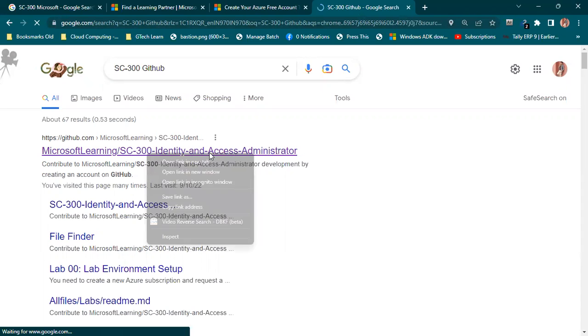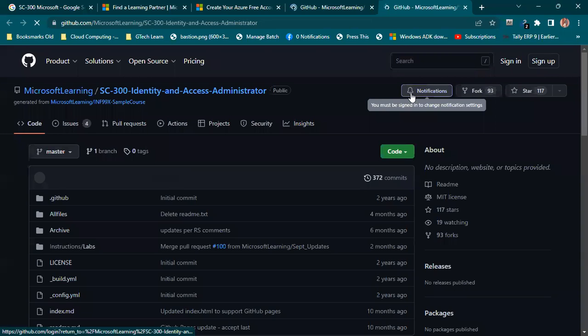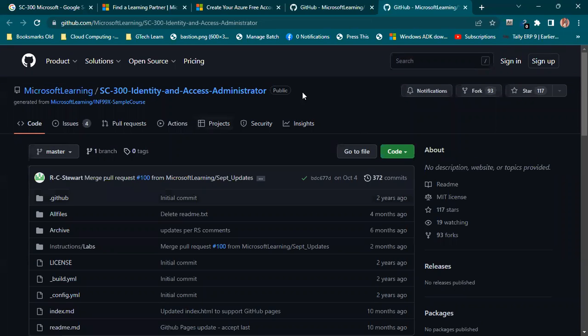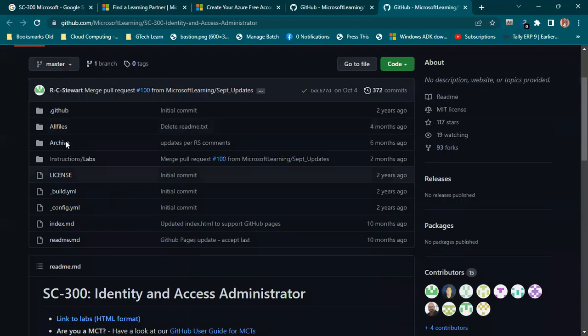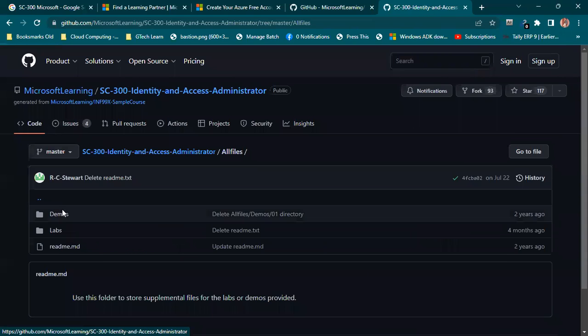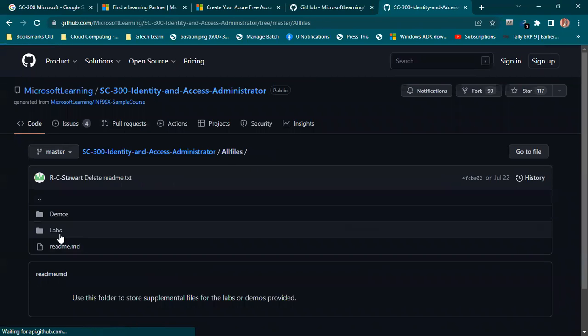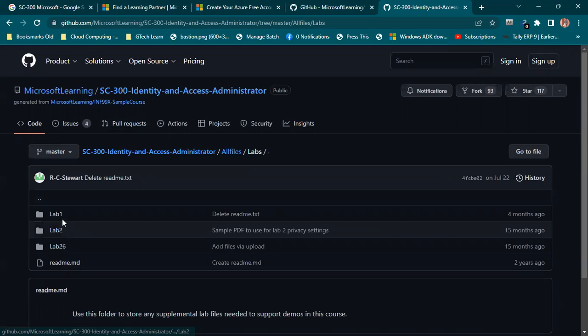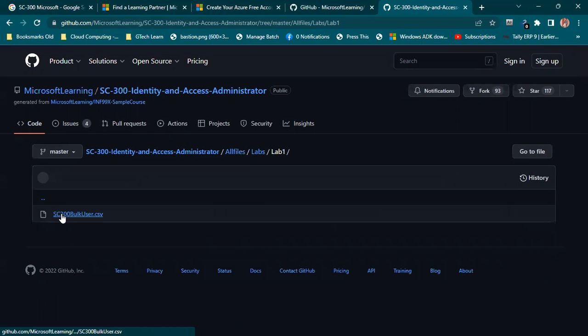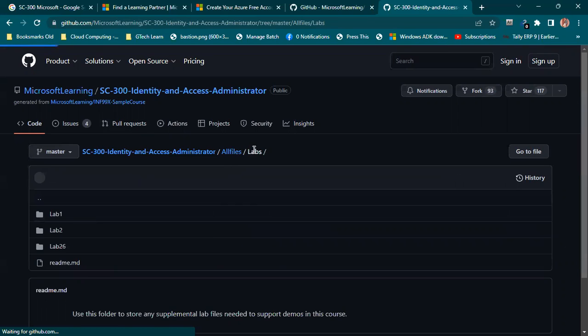So let me open this link. In this GitHub repository, you can see that you have all the files, instructions, and labs available. Inside, you have all the demo files and lab files required to complete all your lab practicals for SC-300.